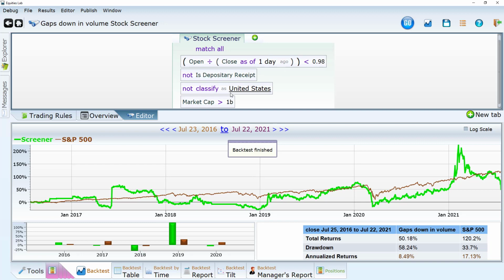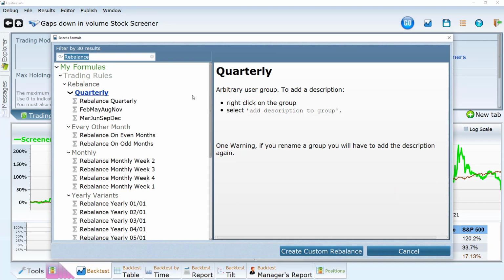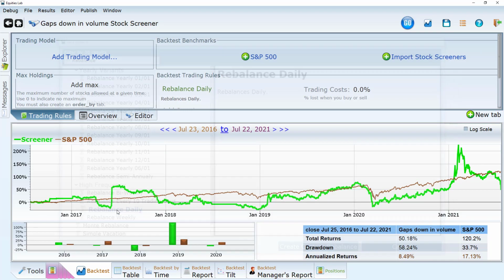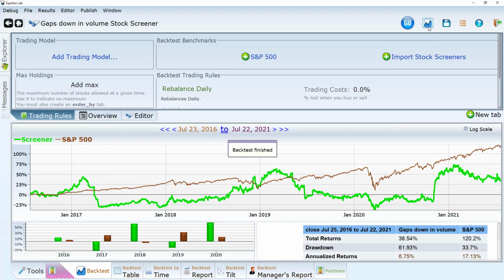So at this point, we're going to observe that we're trading quarterly. Looking at one day's worth of performance history and then buying for the whole quarter seems like a dangerous thing to do. Naively, you might decide, well, let's trade every day. So if it gapped down yesterday, then we'll buy it today, and then we'll sell it tomorrow, because presumably it won't keep gapping down. This will take a little longer to run, but will still give us an idea of what we're looking for. So we're going to sit here and wait for it to run, and it runs.